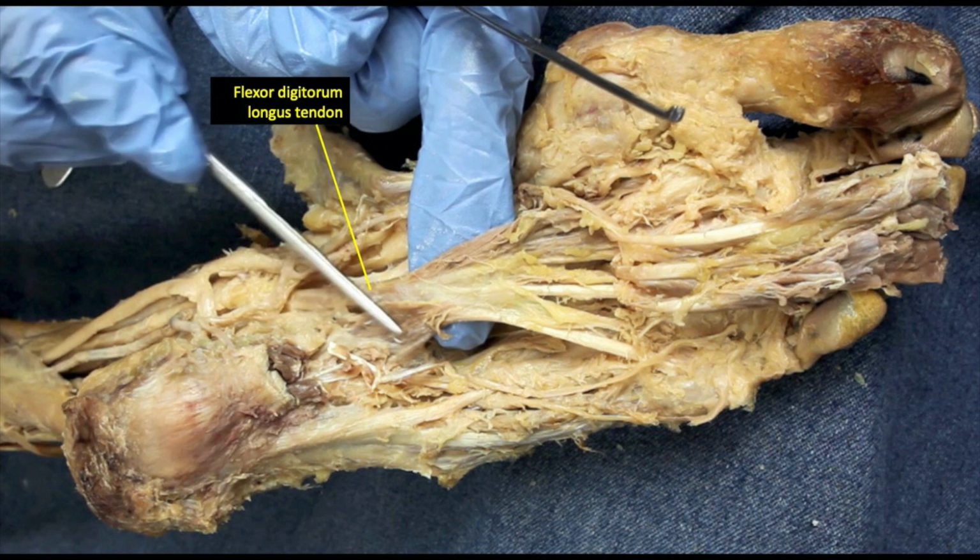Additional cleaning reveals the individual tendons of the flexor digitorum longus, which inserts into the distal phalanges of the lateral four toes. Note also that there are plantar lumbricals. Two are clearly visible in this image, emanating from these tendons, in a similar manner to the lumbricals of the hand emanating from the flexor digitorum profundus tendons.